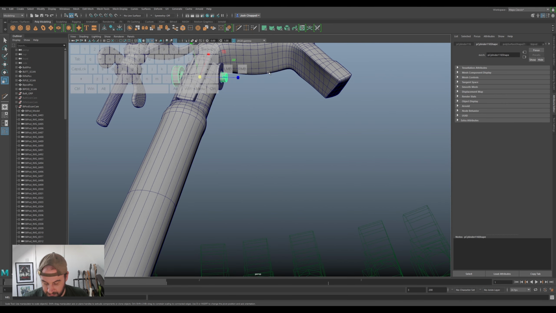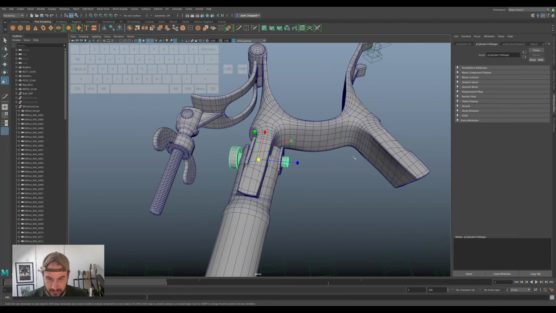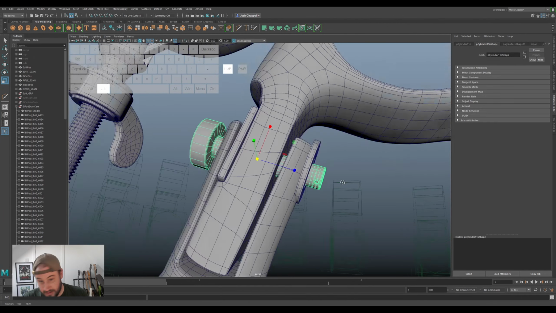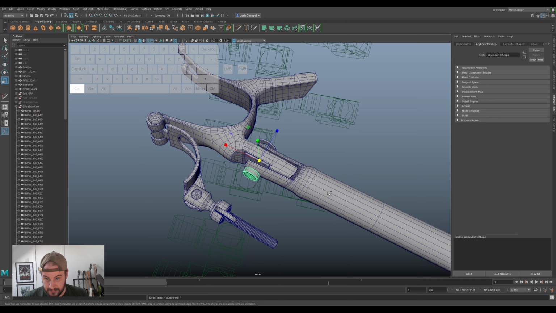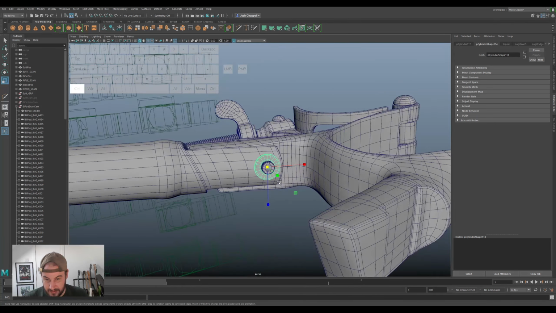Where has that pin gone? Let's leave that for now until we edit.